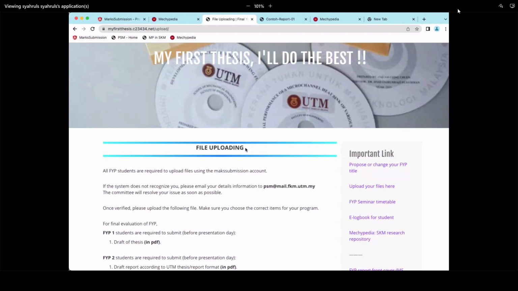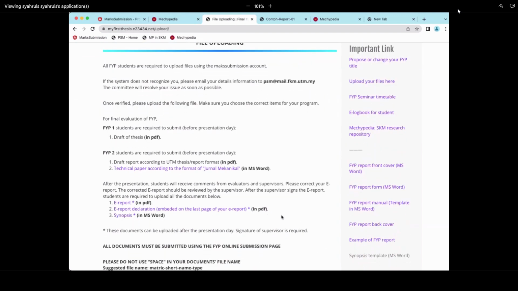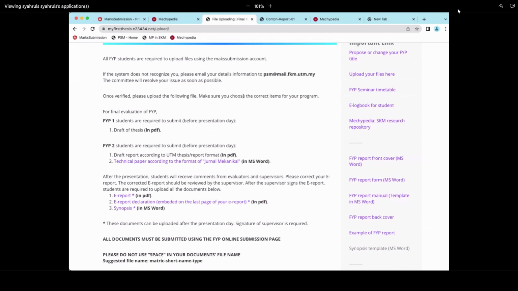You need to upload your PDF or Microsoft Word from your mark submission account. Please make sure that you can log in and operate the mark submission account. All the documents are written here.